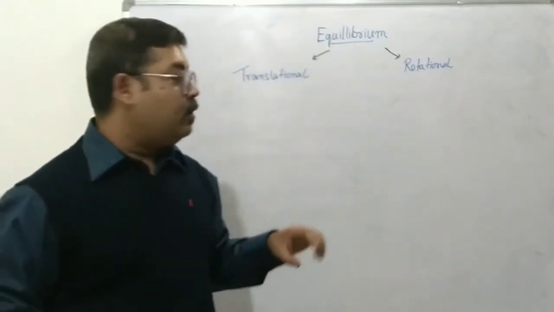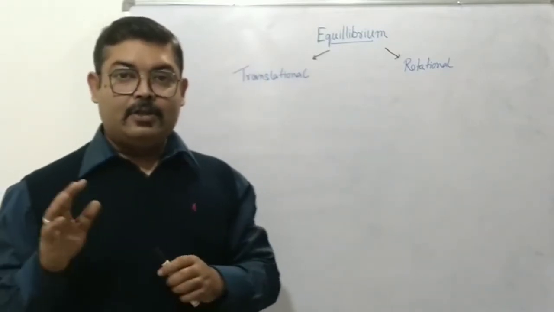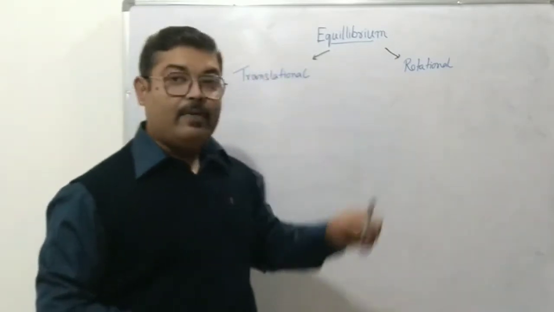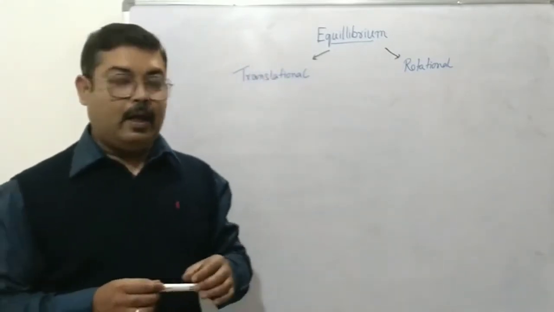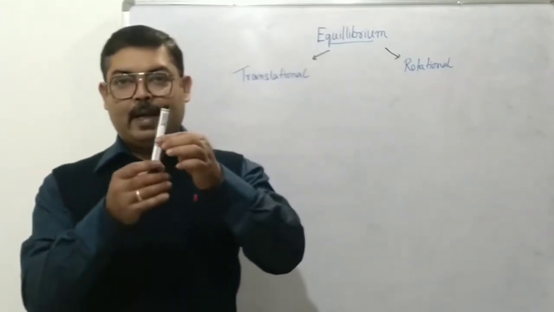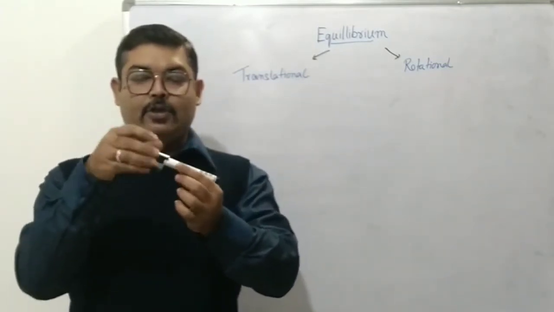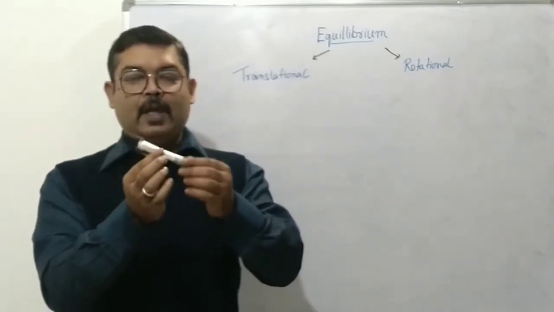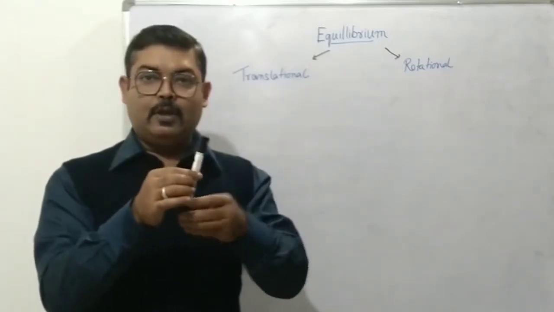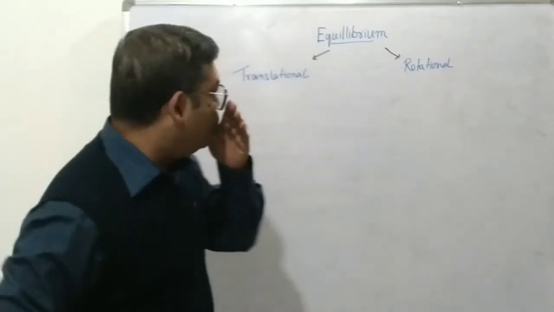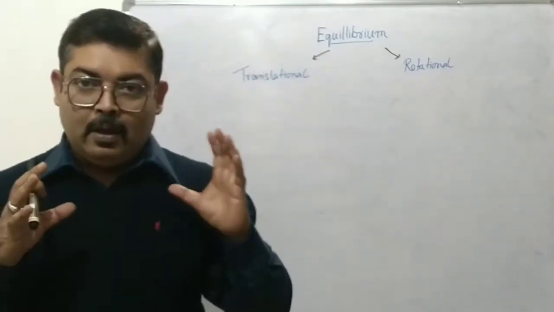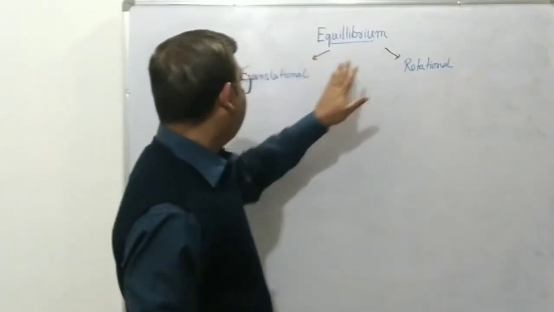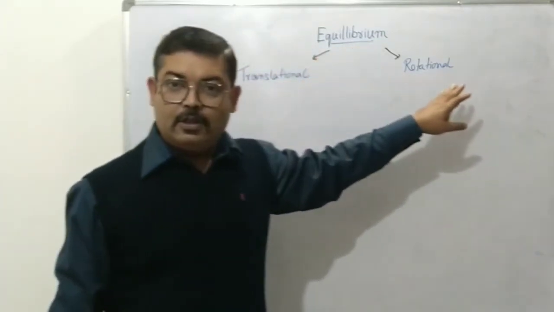However, a rigid body which is at translational equilibrium, that is it is not transferring from one point to another, might still be having rotational motion or rotational acceleration. For example, if I take this pen and keep on moving it about its axis, it is not changing its position from one point to another, right? Its position with respect to time remains same. Still it is having a rotational motion, or it might be accelerated in the rotational way. So for a rigid body whose size and shape is important to us, to be in equilibrium, it has to be in translational as well as rotational equilibrium.